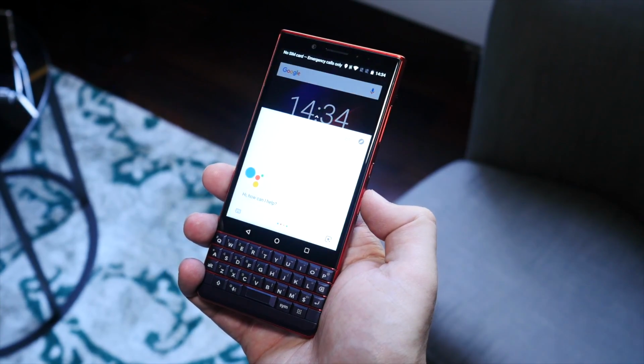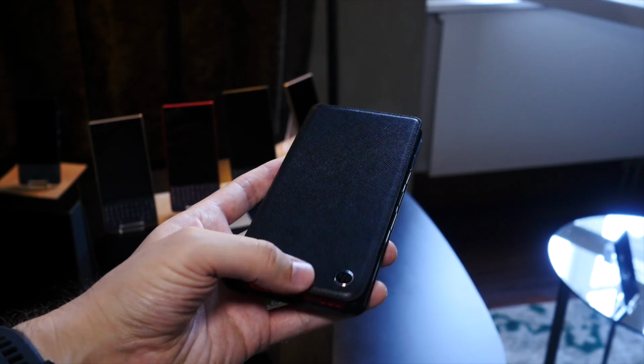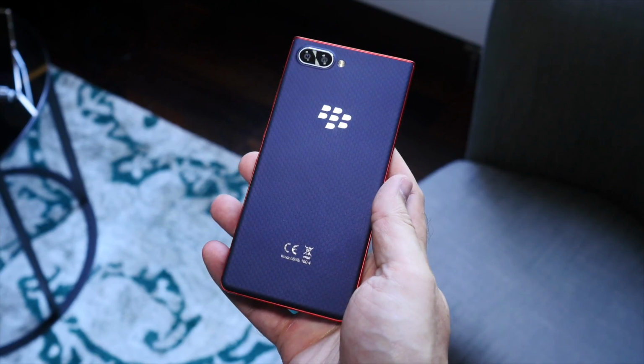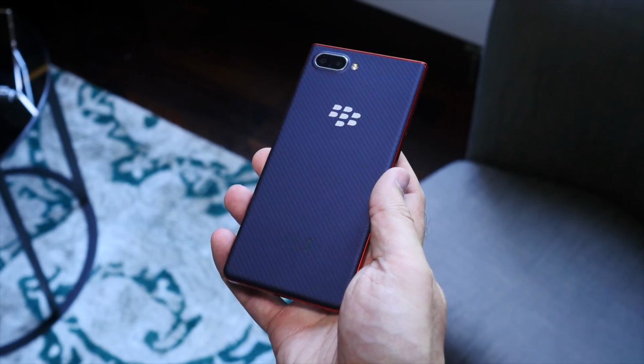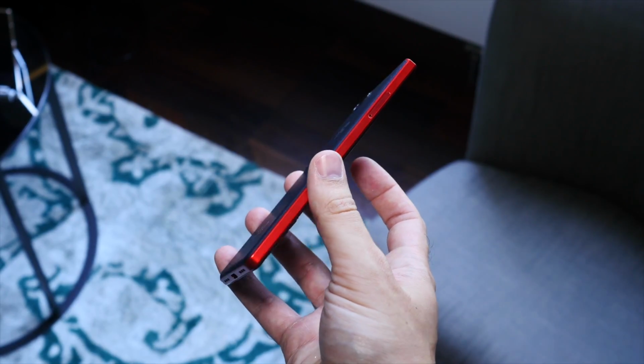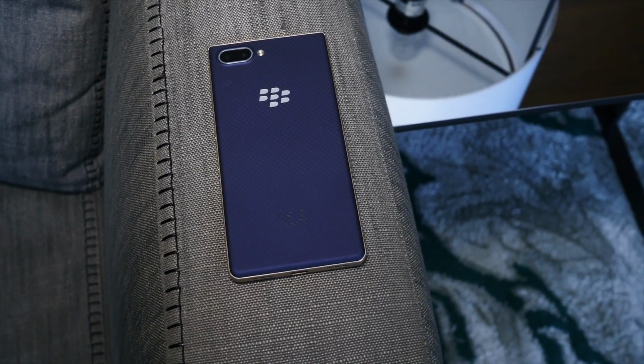And one thing we can't show you is the new intelligent power management feature that reminds you when to charge your phone based both on your calendar schedule and your charging and usage patterns. Now the phone goes on sale at the end of September and will start at £349 for the 32GB model, and you'll also be able to get a 64GB model for $399.